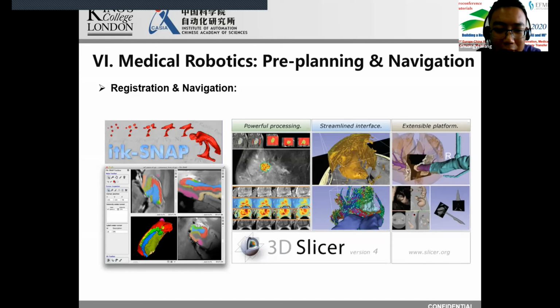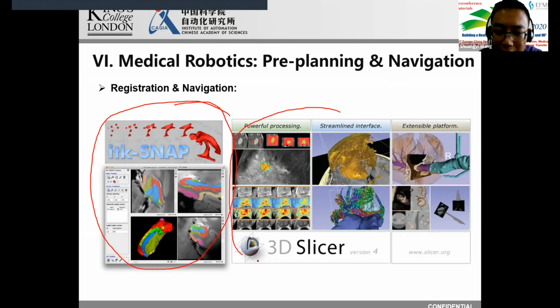And if you want to develop something by yourself, and you want to work with a robot, I'm going to recommend two software packages that I have been using for many years. One is ITK-SNAP, which is software with which you can do segmentation and 3D reconstruction. Another one is called 3D Slicer, which I have used for many years as well. I used them to develop the robotic navigation system, which is open source software. It has many very powerful toolboxes, and also it has links to some other software.